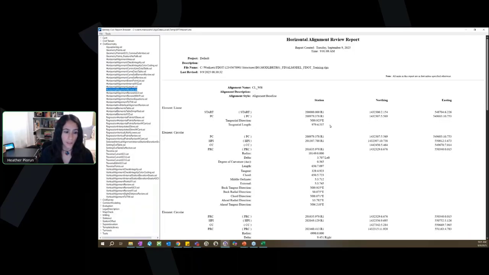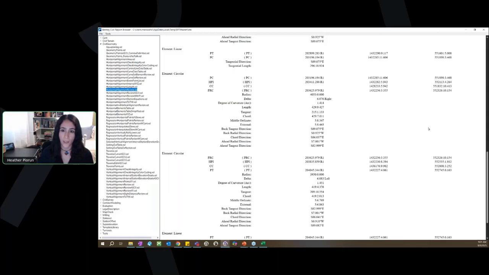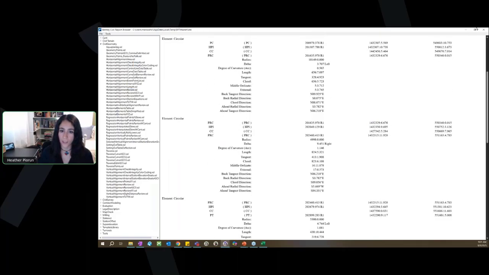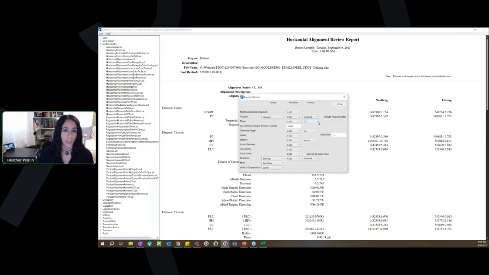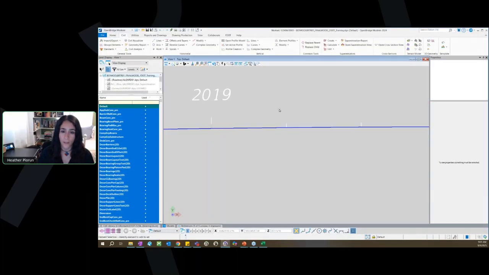It's not really too much to this. This is just all of the alignment information. I would recommend that you put a box around the information that you are interested in. You can see the units there. I think there are ways you can change the formatting here. You can update the precision within the report itself, but I believe it also follows whatever your design file settings are.